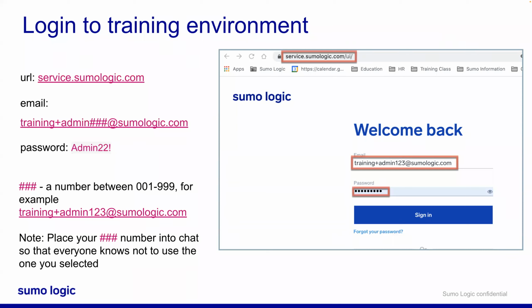I'll give you all a moment to do so. The other thing I'm going to do while you're logging in is put that lab guide in the chat. So hopefully you're able to access it. And I'm going to give everybody just a few moments. Once you log in, if you could just, as Christopher already did, put your 3-digit number in.